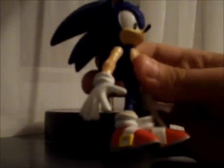Sonic's articulation is different from that of the Jazwares figures. Sure, we get some of their normal articulation, like the head moving. We also get the arms going up and down. Of course, we can also put the arms that way too, but there's something weird. Something doesn't allow the arm to go back, and I think it's one of the bolts. You can move the arm. I wish my hand wasn't in the way.